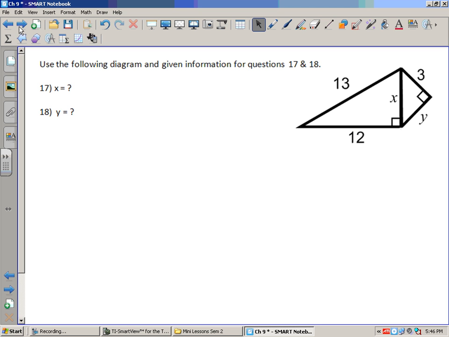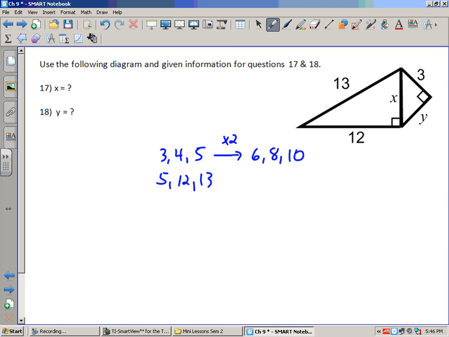Okay, these are Pythagorean triples. If you remember your Pythagorean triples, there are some basic ones that you need to remember. There's 3, 4, 5. There's 5, 12, 13, which are basically the only two that you need for this problem. There's also 3, 4, 5, which is related to 6, 8, 10 because 3, 4, 5 times 2 gives you 6, 8, 10.